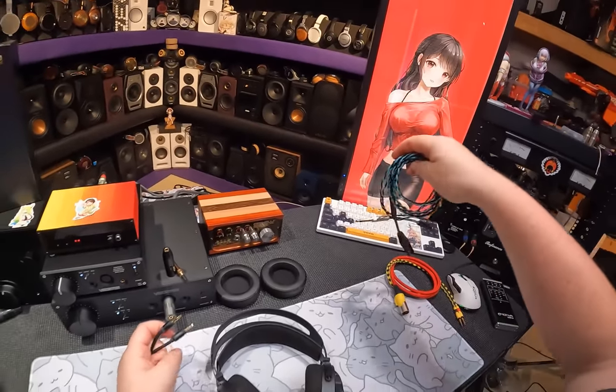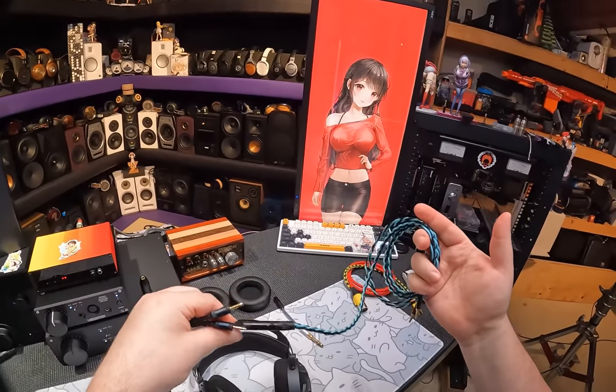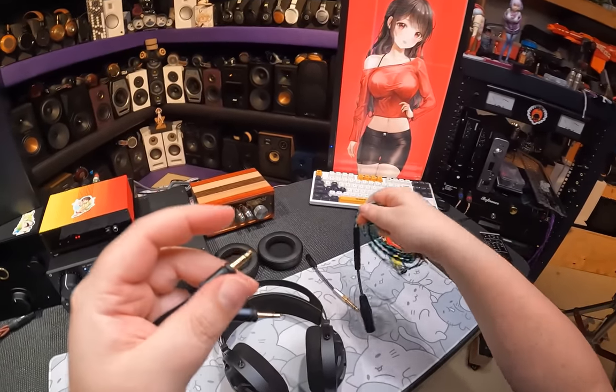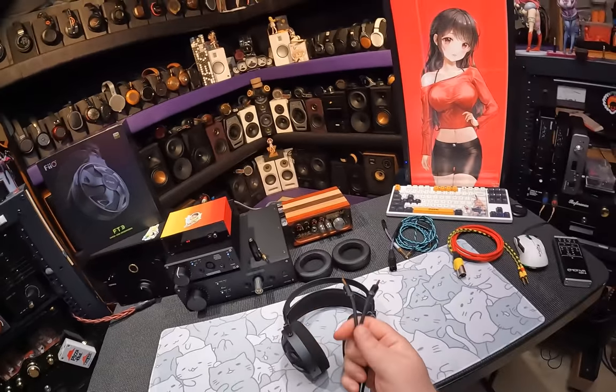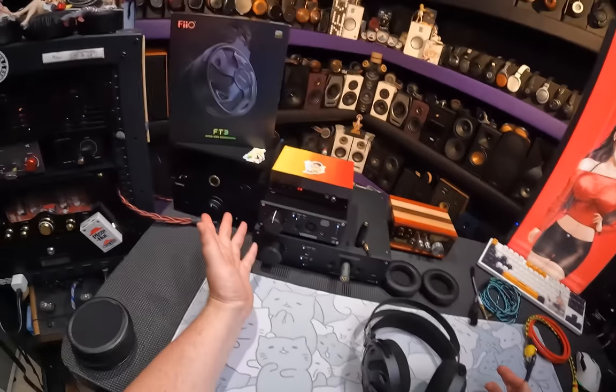And Hart Audio makes the ones that have interchangeable ends like this, or solid ones if you want. They're usually much more varied in color and length, and you can really customize what you want and get all different heads for the ends. You don't have to buy more than one. However, FiiO decided it's going to make a decent cable, but it's going to be 9 feet long or 3 meters long.